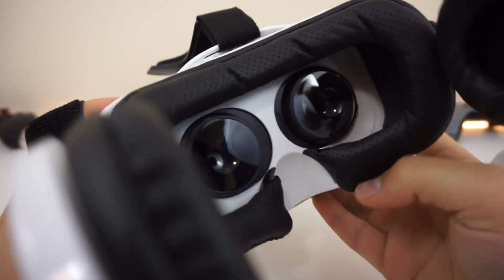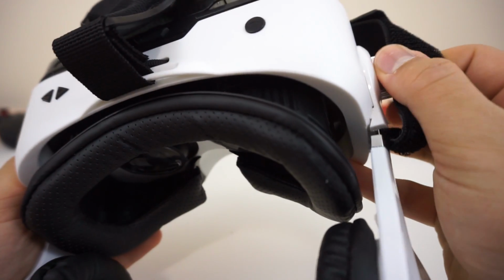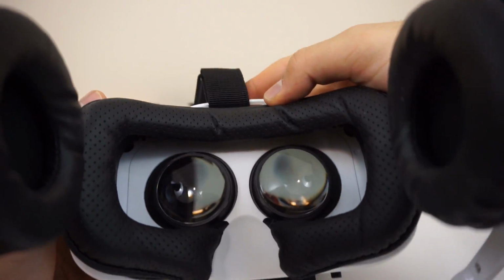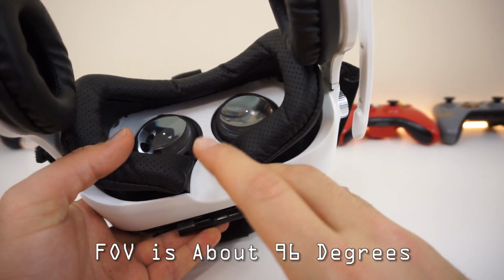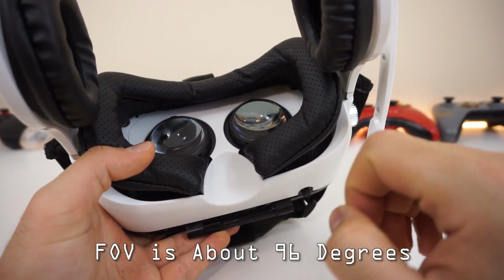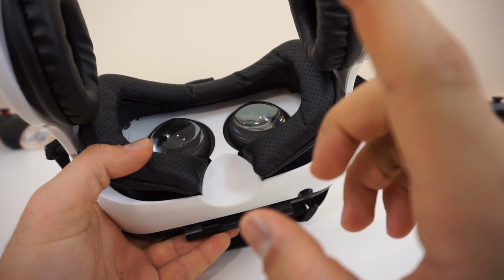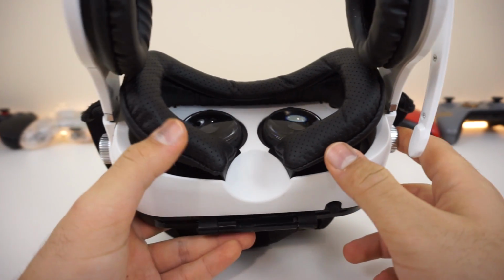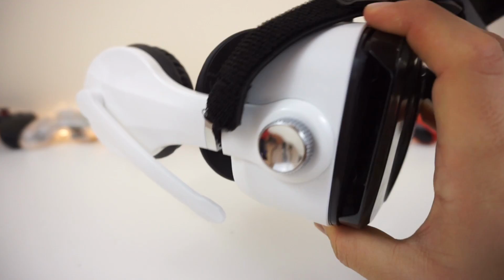And lastly, we have the lenses, which again are focus adjustable like so from the sides that you rotate here, and IPD adjustable from the wheel over here like so. Now the FOV is about 96 degrees. It's pretty good. It's very clear. These lenses are very clear, just like the Z4, and they provide an overall pretty good experience. Some phones may have the issue where you can see the white seam, but I think Google's going to be fixing that soon. And yeah, that is actually pretty much it for the review.